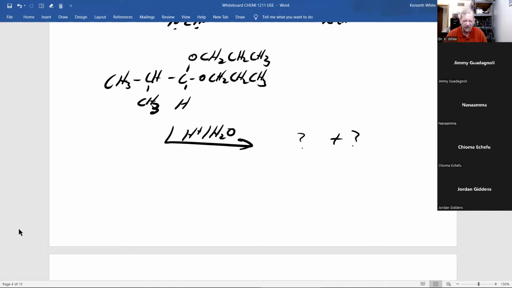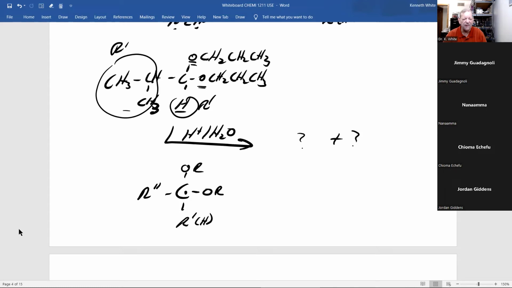All right, let's take a look at this molecule. What's different? What's not carbon? What's not hydrogen? Ooh, oxygen here, oxygen here. So the same carbon. And each oxygen has carbons on it. This carbon has a hydrogen here. It could have been carbons, but it's a hydrogen. And we have carbons here. So I'll call this R prime, R double prime, and each one of these two is R.